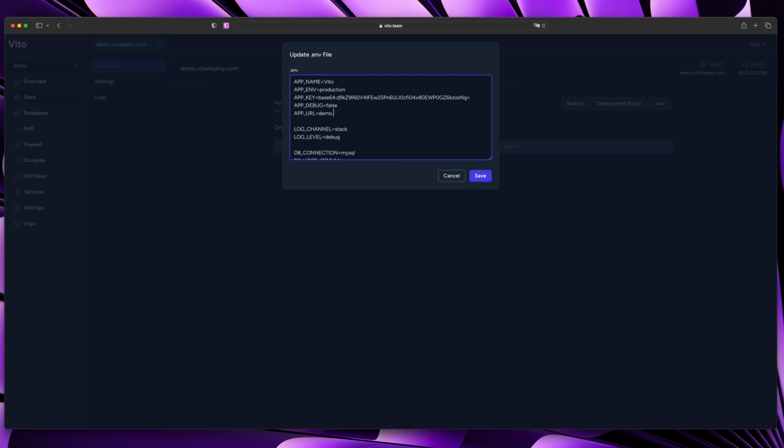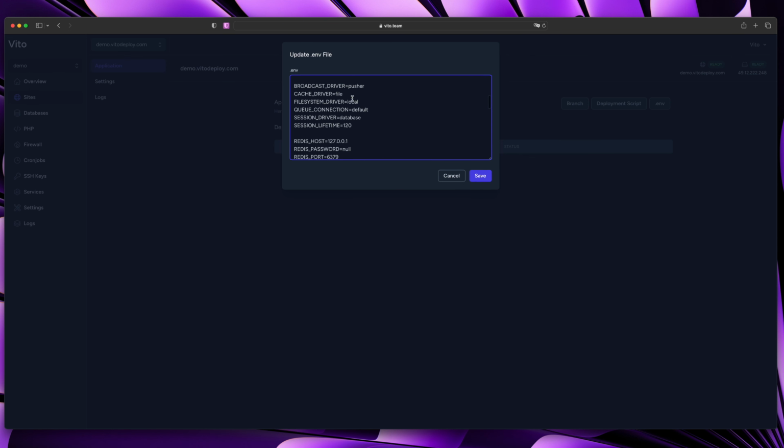And here I will enter the URL, and then yep, we have the database username and password. So the database is Vito and user, and the password that we selected during the database creation.